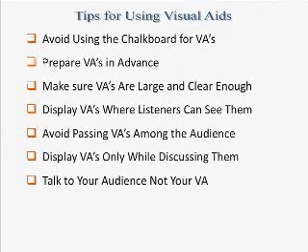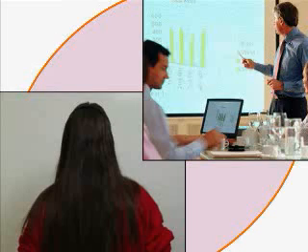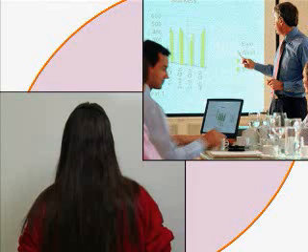A couple more here. Next is talk to your audience and not your visual aid. Talk to your audience and not your visual aid. And here's an example of a speaker who has turned their shoulders more than 45 degrees, and they are exclusively looking at the visual aid. Also an example of a speaker who has decided to turn all the way around and to look at the visual aid. So am I very compelling like that? Not so much. I am also not very compelling when I'm looking over here at the visual aid and kind of glancing at that.